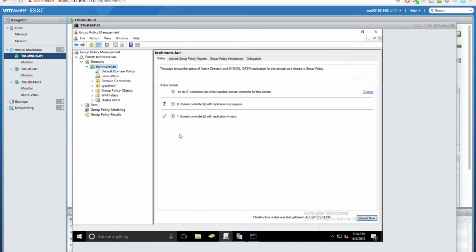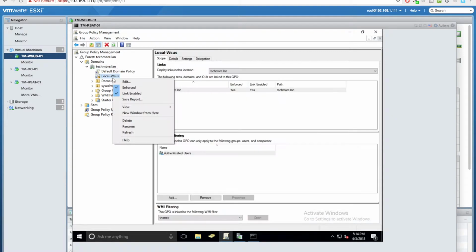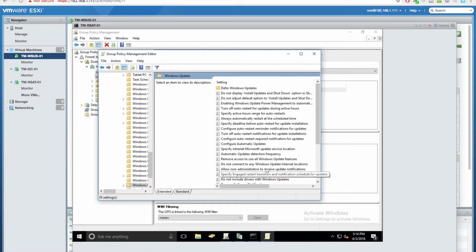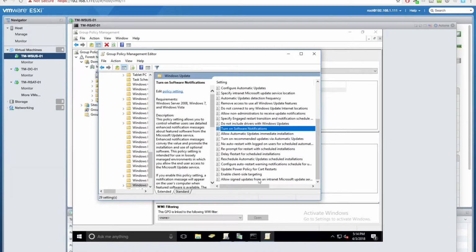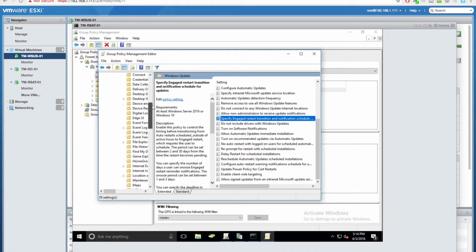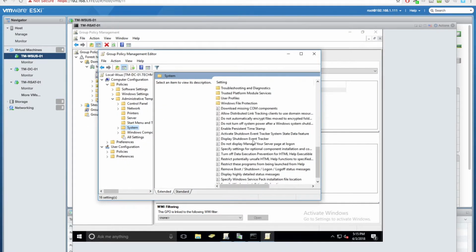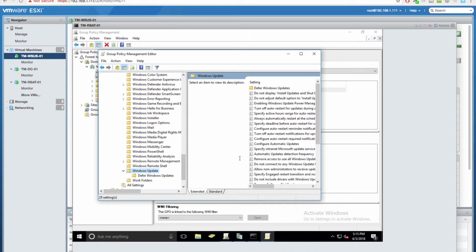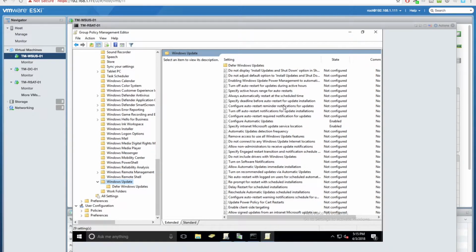I go in to verify the settings. Looks good to me.